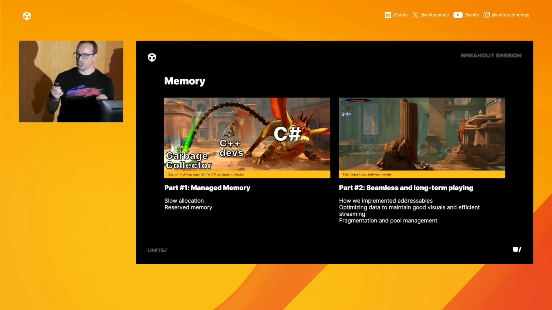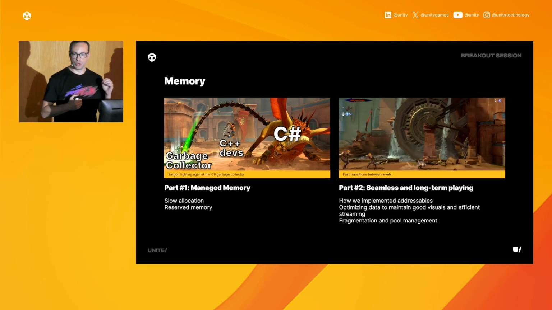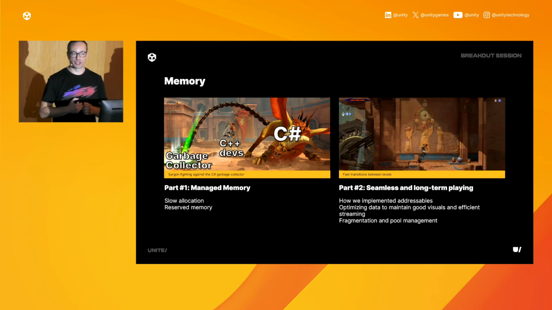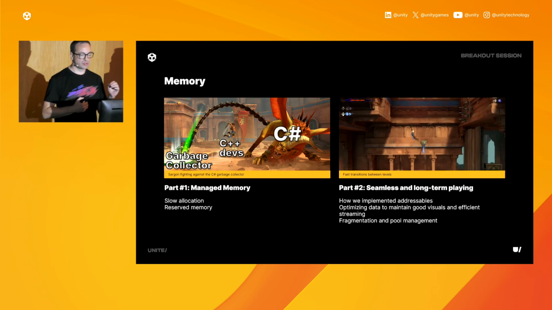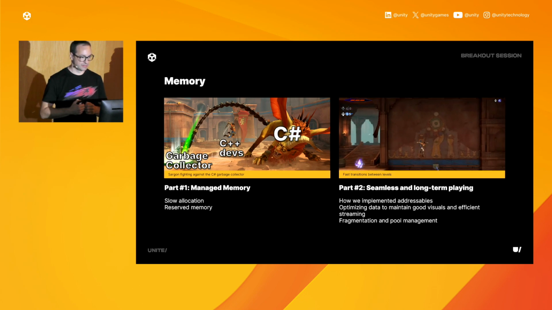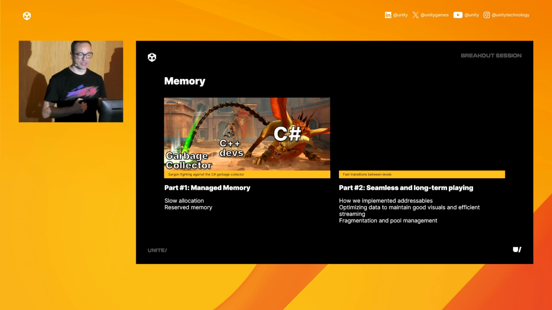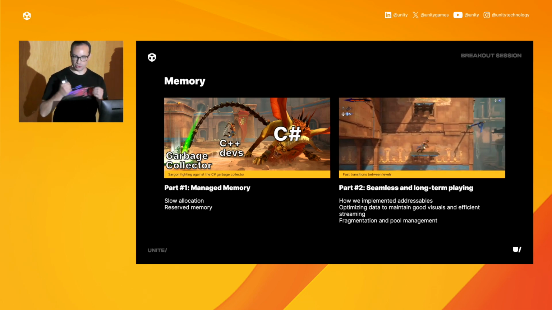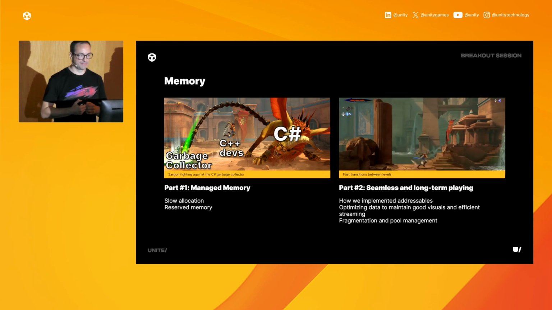Making a game in C# was a challenge and something new for part of the team. We had to learn the good practices regarding memory allocation, understand how the garbage collector works, and forget runtime allocation from the C++ world we used to do. We chose Addressables to handle the streaming, to ensure there is no loading screen between levels and to guarantee efficient streaming. All the data has been optimized.